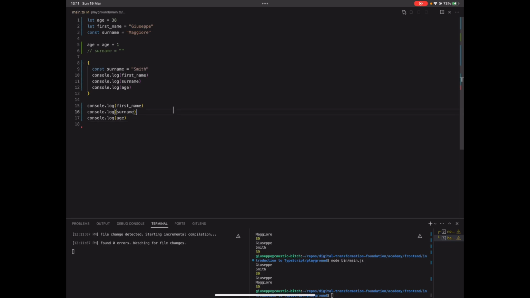The IDE, Visual Studio Code, actually gives us an interesting insight in this, because if I control click or command click depending on your operating system on the variable, you can see that the cursor jumps to line 3 to show this is the binding that defines surname. But if I do it here on line 11, look what happens to the cursor, it jumps to line 9.